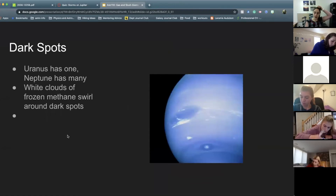They do have some storms in dark spots, and both of them have white clouds made of frozen methane around those dark spots — some form of storm. The little white spot on Neptune is named Jupiter, if you're curious. In terms of wind speed, the fastest winds in the solar system were recorded on Neptune, where winds reached 1,500 miles per hour — faster than what we measured on Jupiter and Saturn.